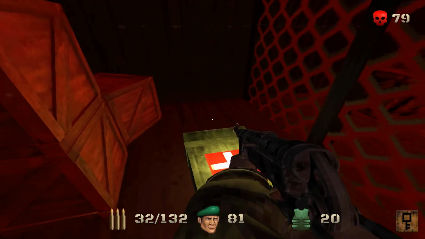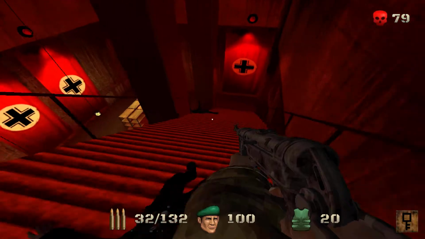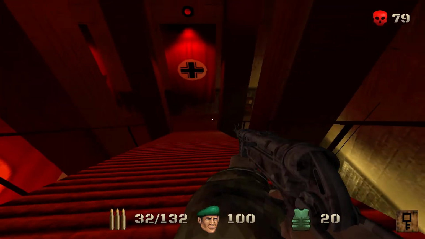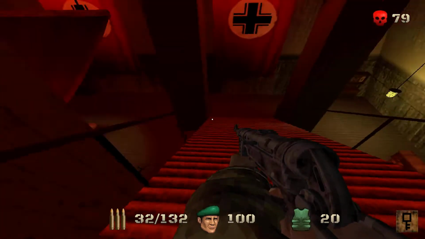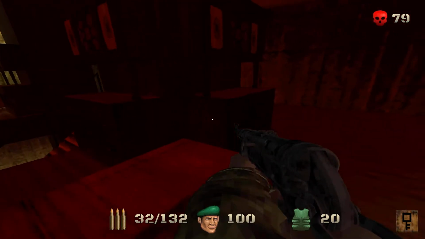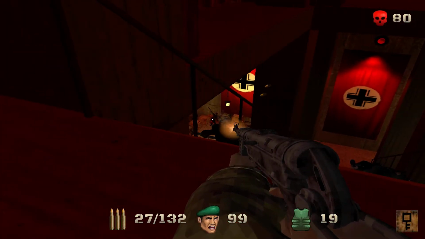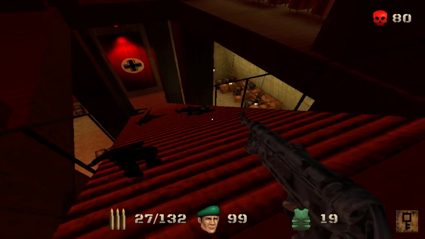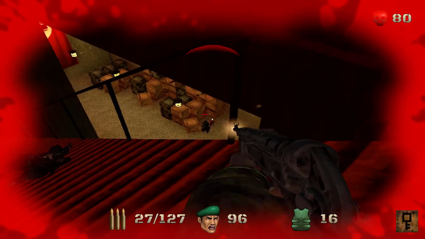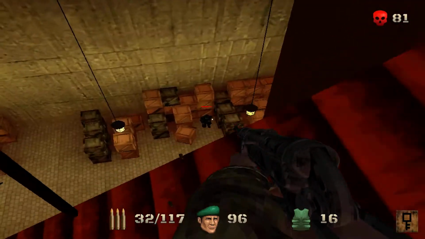Checkpoint. And, yeah, full health. Good. A little bit of ammo as well. Oh, sorry, a little armor as well. Now I'm gonna assume that there's gonna be more enemies coming, right? Shit, of course. Oh, okay. Biatch. Fuck off. Jesus. Oh, there's a guy.